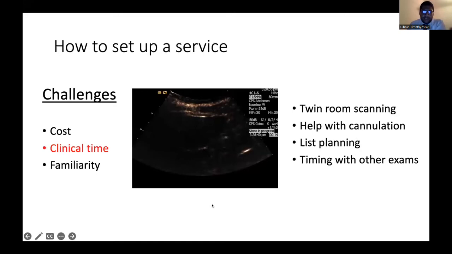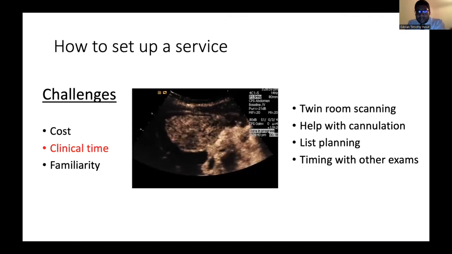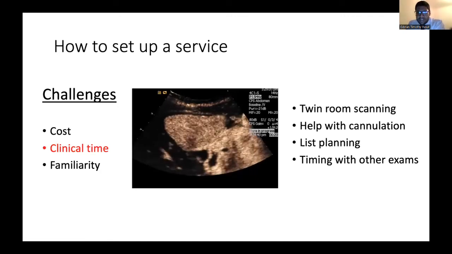Some of the things that we looked at that we've now instituted to help us are things like twin room scanning. So you have contemporary scanning where people can come, or sonographers in my case, or radiologists can come to me and say, I'd like you to do a contrast ultrasound on this patient, because our department is set up in such a way that we're able to simply walk into each other's rooms. And I think that's something that needs to be offered. One of the things I often say is, let me come to your room, because now all the machines are enabled. I will inject the contrast for you. I will do the cannula for you in order to provide you that autonomy and that ability to upskill.